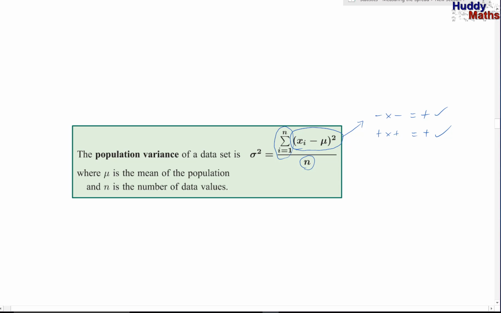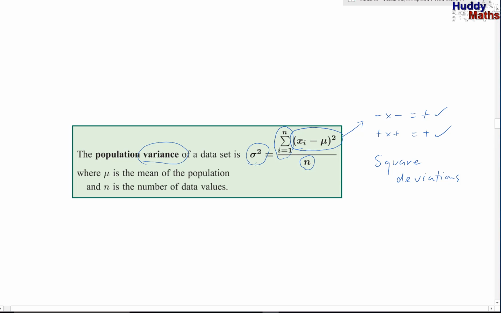Okay, get the trick. So the trick here is to square the deviations away from the mean, and we're going to average those, and we call this the variance of the data. We couldn't, unfortunately, do it in simple terms because they cancelled out if we just took the deviation of the score away from the mean and added them all up. But we've got the squares, so we're going to use this little symbol here.